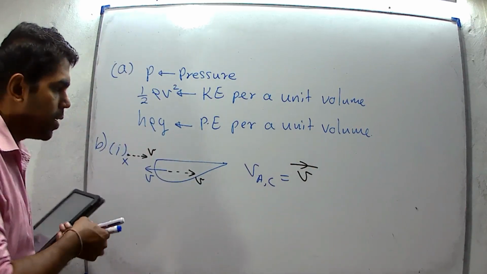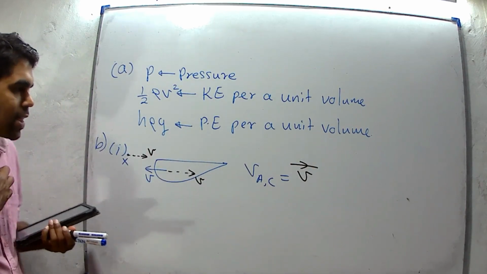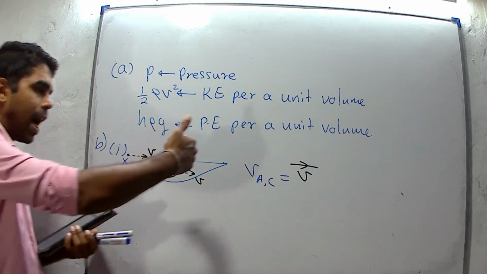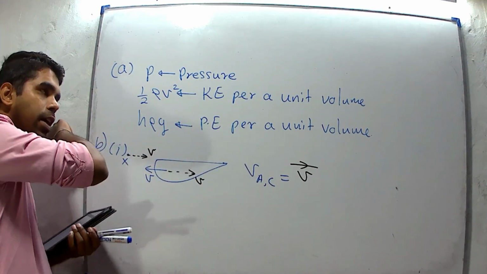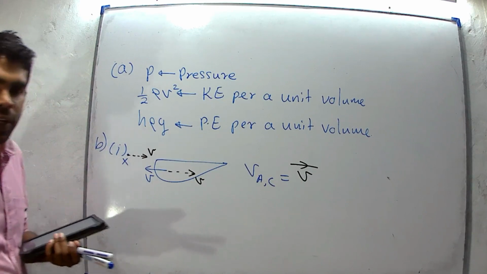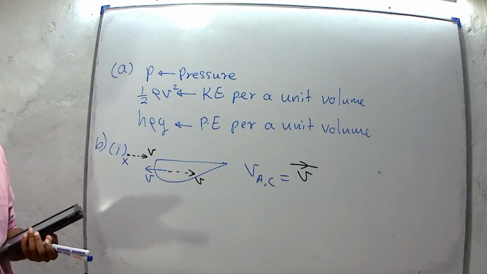Direction is compulsory. Or we can decide directly: when the car is moving to the right-hand side, the air is moving in the opposite direction with the same magnitude of speed.